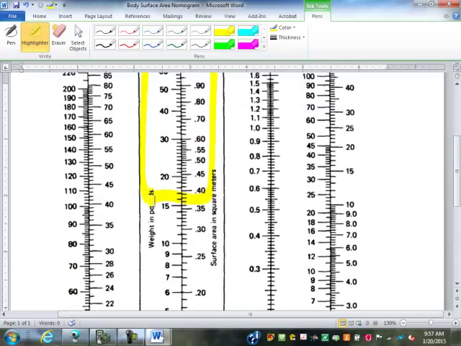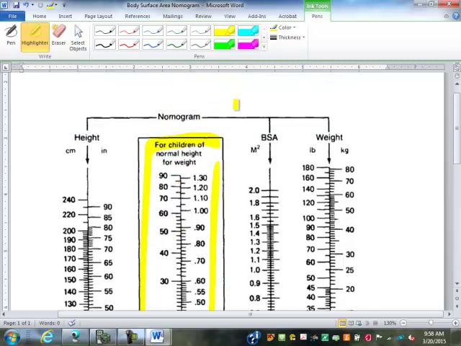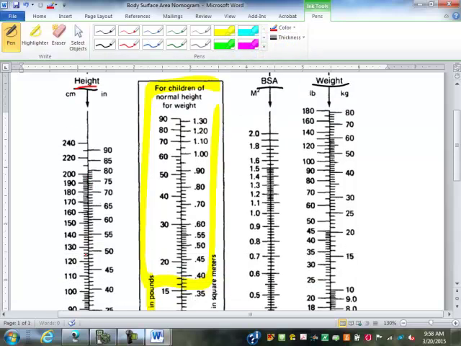And this is in pounds. Body surface area, by the way, is always given in square meters. The second chart then is everything that's outside of that yellow box, where we have the height, we have their weight, and then the body surface area is determined in here. And the way you use the nomogram is you actually draw a line connecting their height to their weight. So you'd find their height over here, you make a dot, find their weight over here, make a dot, you draw a line connecting them. Obviously, your line has to be straighter than the one I just drew. And where that line crosses this little axis right here, that would be their body surface area.